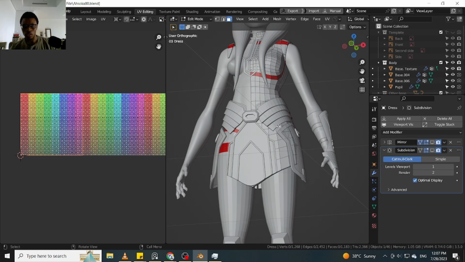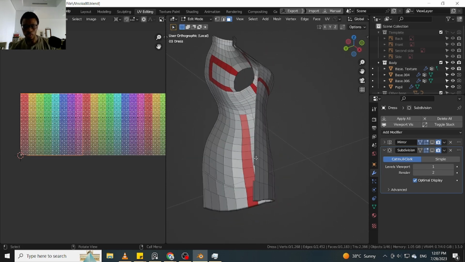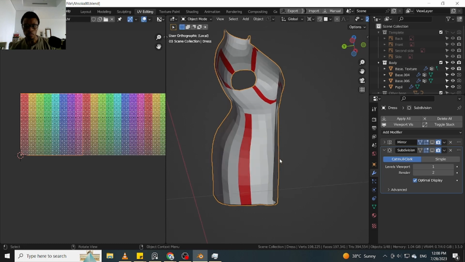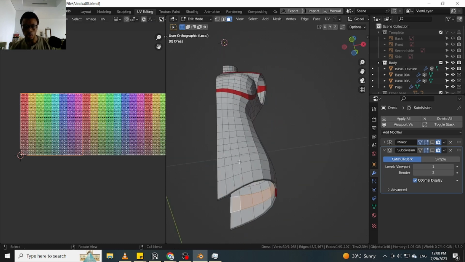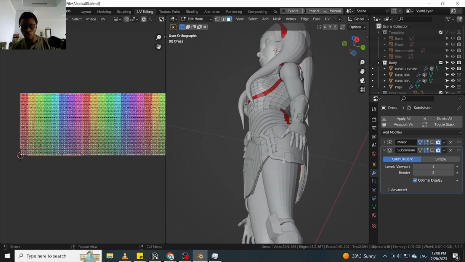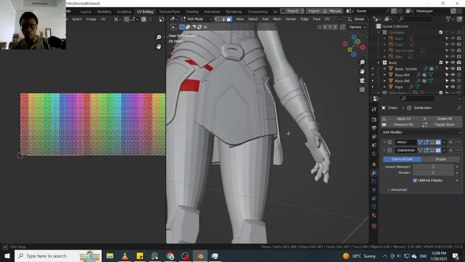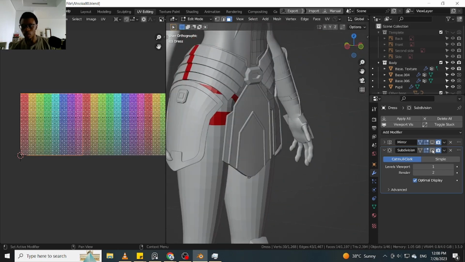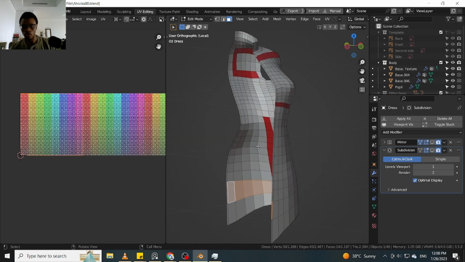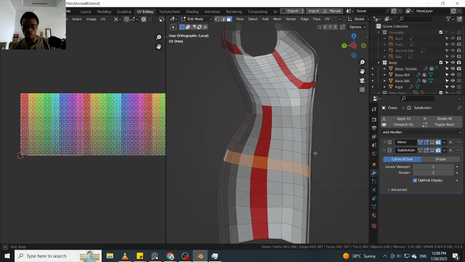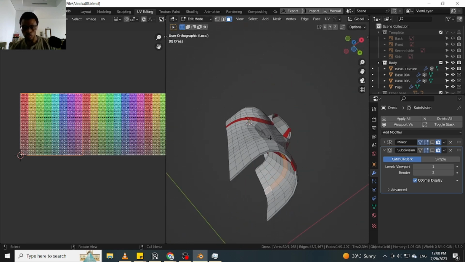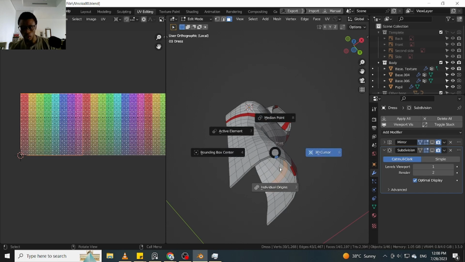I'm just gonna bring that back and select a point where, if I look at it from the bottom right, whatever I've deleted is not gonna be visible.